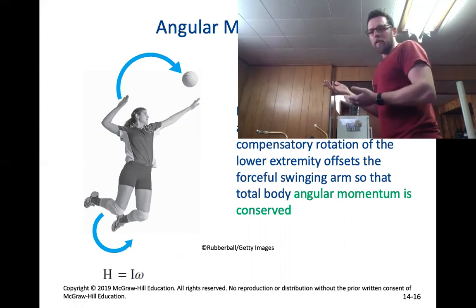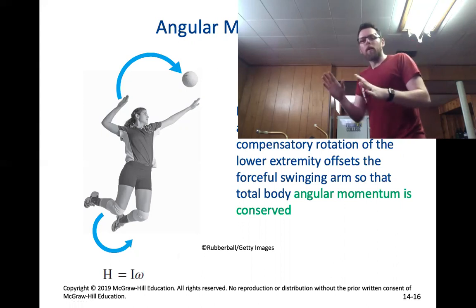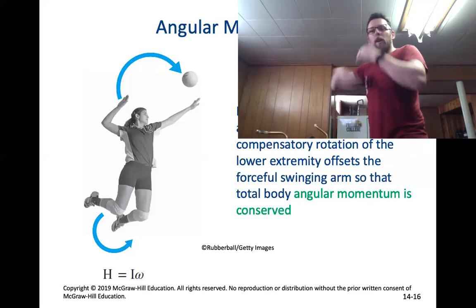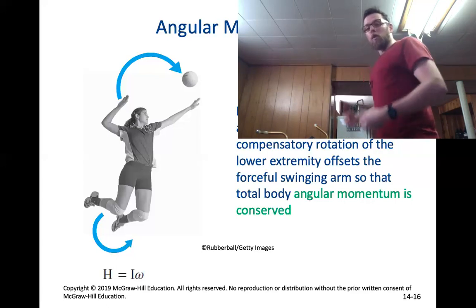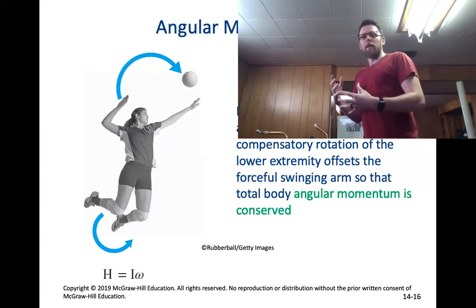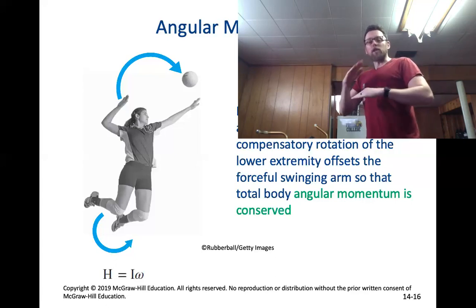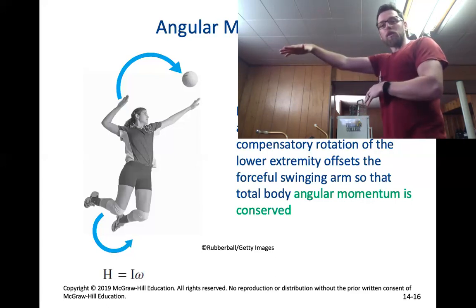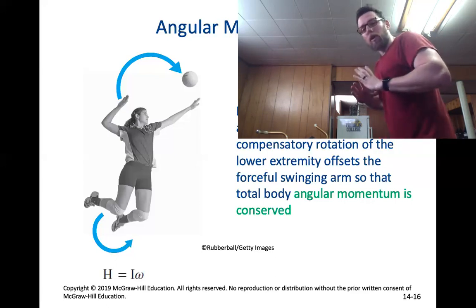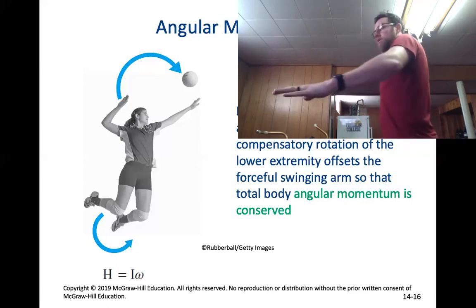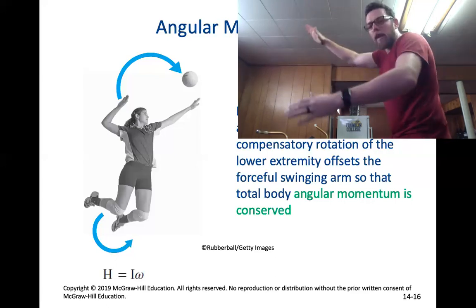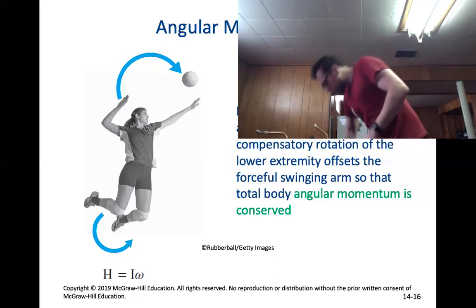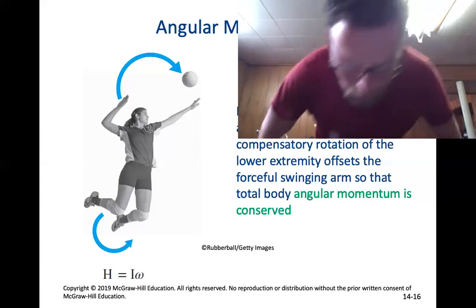If I didn't do that, and I know this is weird, but think about someone who didn't have a lower body and they threw their arm forward, they would start to rotate forward pretty quickly. So in order for your body to conserve angular momentum, in order for H to stay the same, your body balances it out naturally. You throw that arm forward and you spike it, and your body wants to rotate forward initially, but it won't, because you're going to throw your legs into a pike position forward, and H is going to stay the same. So you balanced it out.